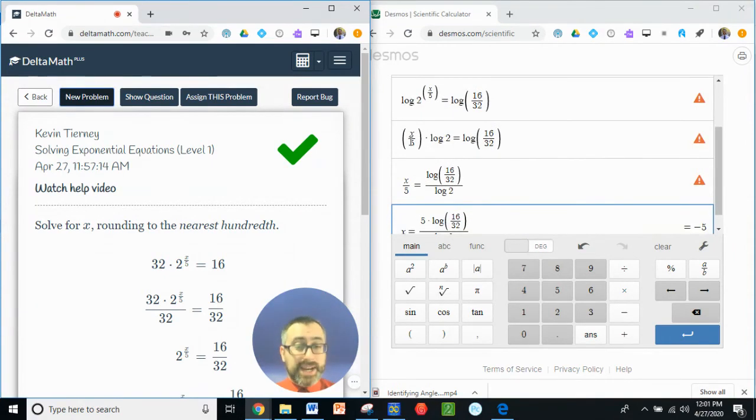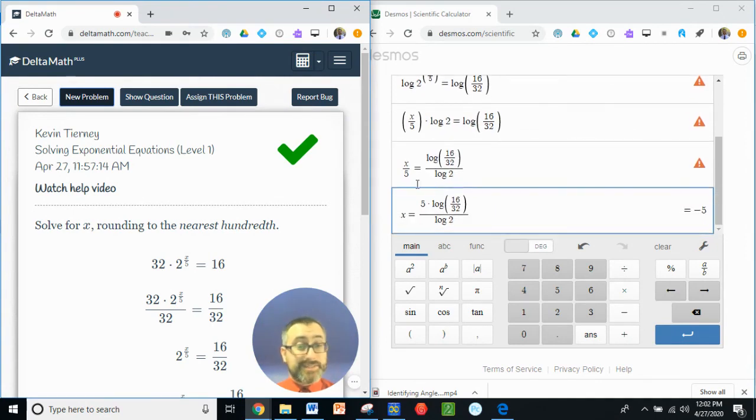Once you've done all this rewriting, it's back to more canceling. This multiply by log of 2 can be canceled by dividing. Again, we shift it to the bottom of the right side. It's a whole new fraction for the log of 2 to be underneath. Then we're left with this divided by 5. We could then think of that as undoing division or multiplying. So I'm going to put that on the top of the right side of my equation, leaving me with just x equals 5 times log of 16 over 32 all over log of 2.